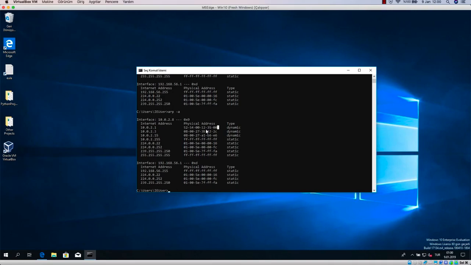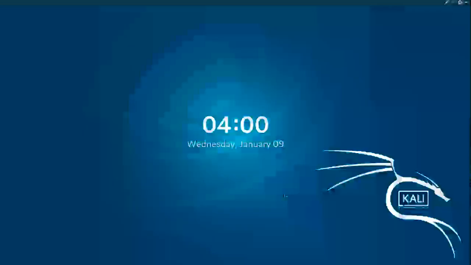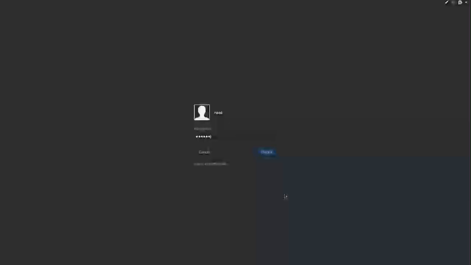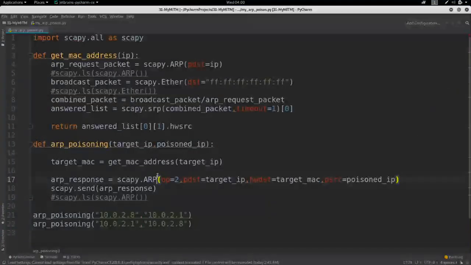No, instead we have to figure out a way to run this continuously until the user clicks on exit or just hits Ctrl C on the keyboard. So we have to make a loop, right? So let's go back to our code here, and let me open PyCharm once more. We have to make sure that this ARP poisoning function goes on until it's interrupted.